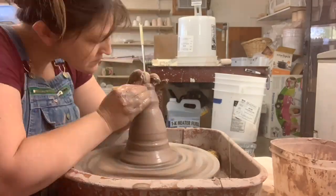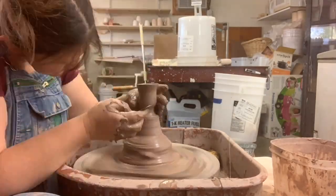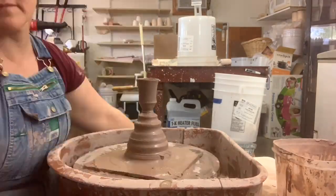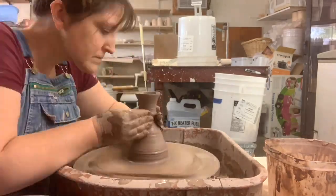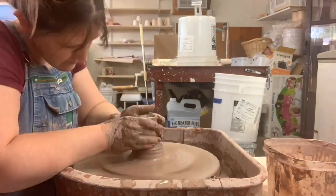It took me a second to get my feet back underneath me on the hump, but it became very, very clear. You've got to go back and forth between throwing the bowl and throwing the stem. And you have to get the narrowness of the stem down before you finish out the bowl.